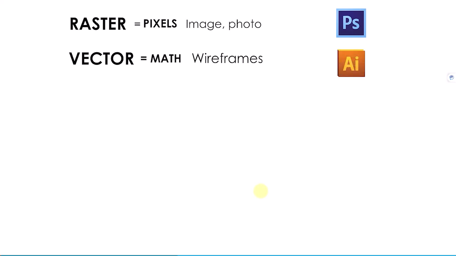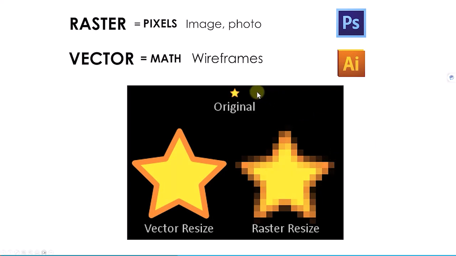So if we had a very small graphic, this is taken off the internet, and it's this small. If we blow that up really big, for instance, we need to put it on a billboard, we're going to be able to see each pixel because this is a raster image. It was created with pixels. So we see each one. It's like when you look at your face really close up in a magnifying mirror, you see each pore. A vector image, because it is made of math, you can make it as big as you need to make it, and it will still be perfect. It is what we call a resolution independent graphic.